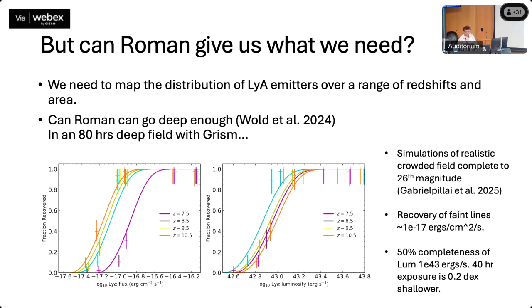And then let me go to, can we do it? As they say in Bob the Builder, yes, we can. So these are plots of luminosity and flux. Flux left, luminosity. These are from Isaac Ball's paper. If you want more details, talk to him, not me. So we can do recovery of faint lines as faint as 1×10⁻¹⁷ at the 50% level. So both the signal to noise and the crowding allow it. So the crowding was the big thing that we wanted to see.